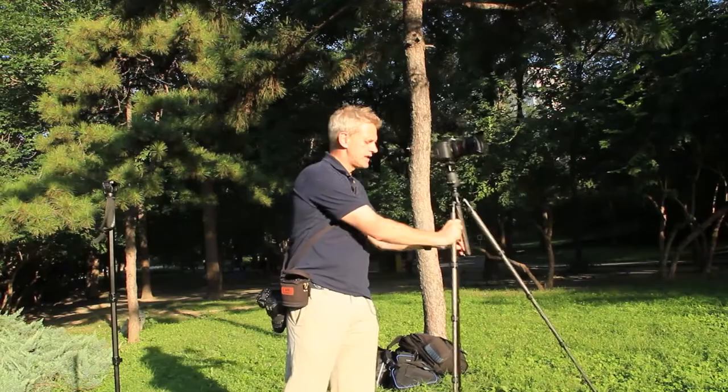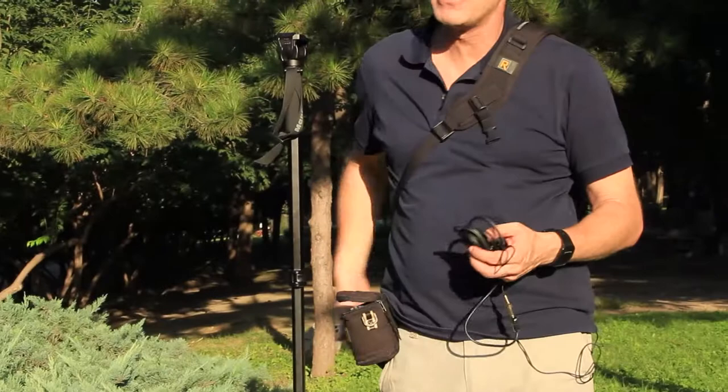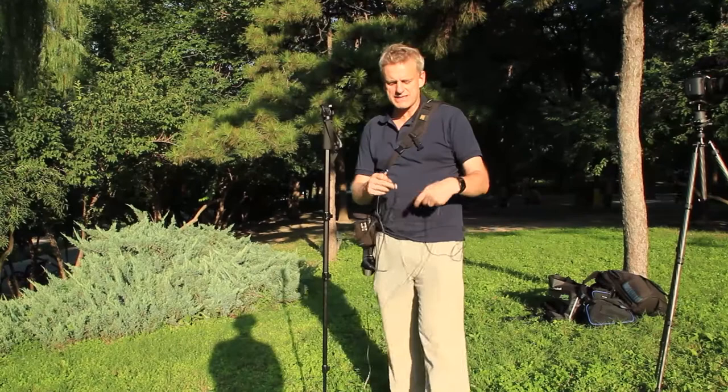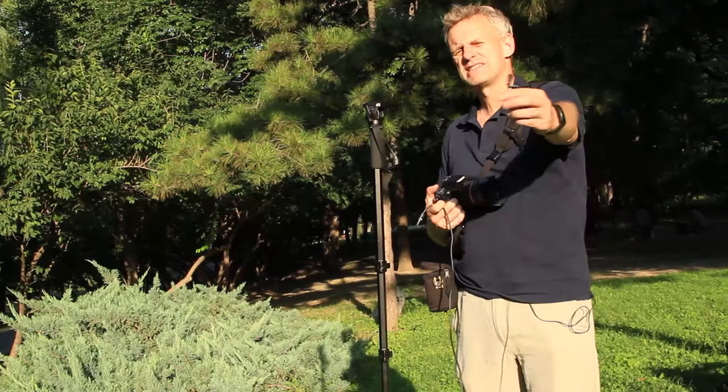The only other thing I have here in my pocket is a microphone with a long lead. The way I get around not having a radio mic is simply to have a long lead. And using Magic Lantern, which is free software loaded onto the camera disc, it allows me to see the manual levels, set the sound manually, and also do time lapses and all sorts of other things. So this very long lead allows me to set up an interview by plugging this in, micing up my subject, and doing an interview there and then.